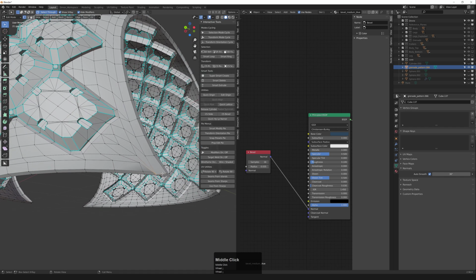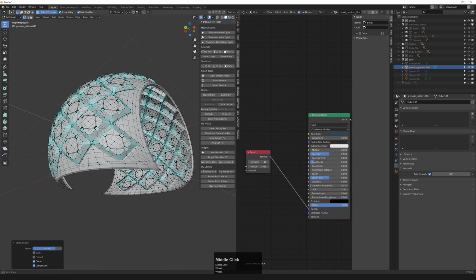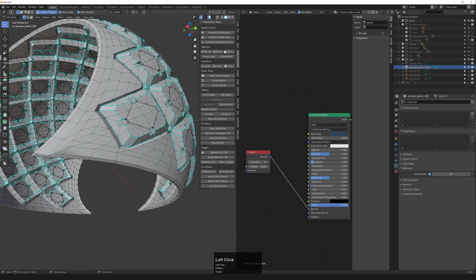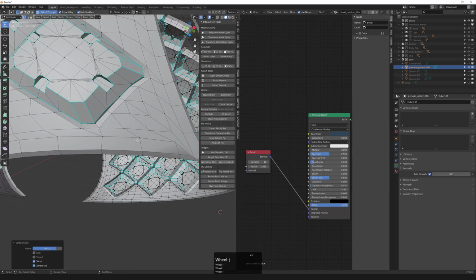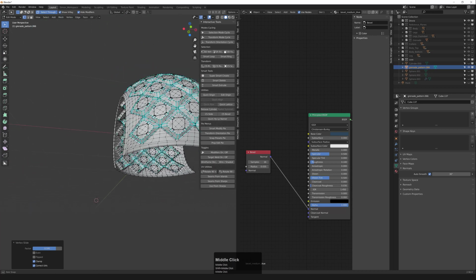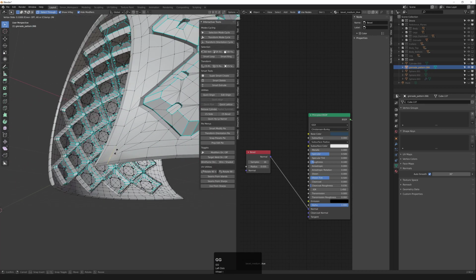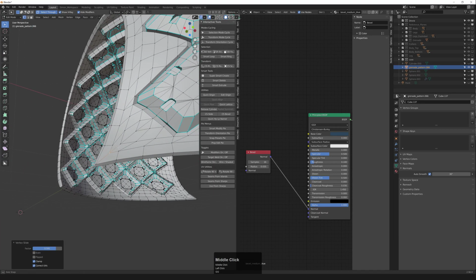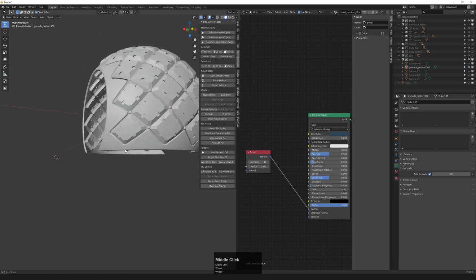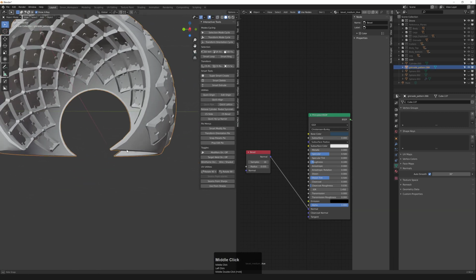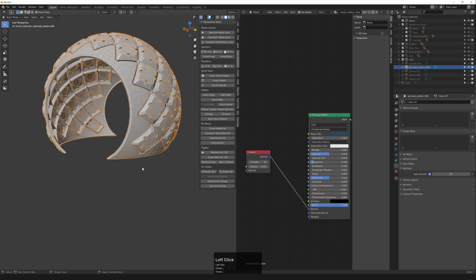And then now we have to double press G on these guys and just move this up and kind of even out the details here. Sometimes with this deformation it moves vertices around a little bit too much, but now we have a pretty perfect edge. There's not much we need to do here now.